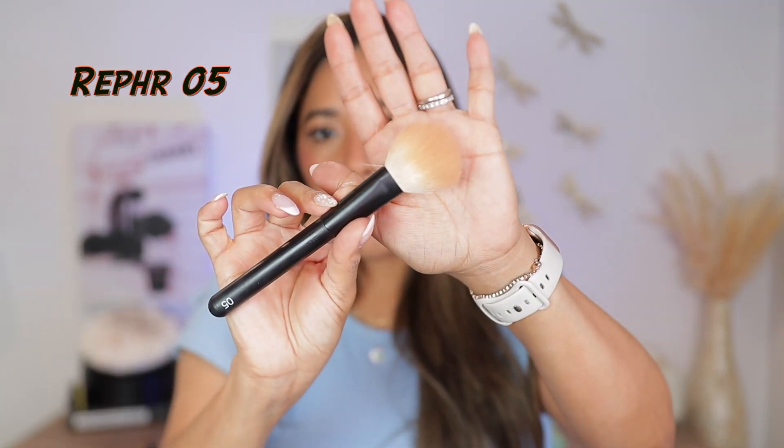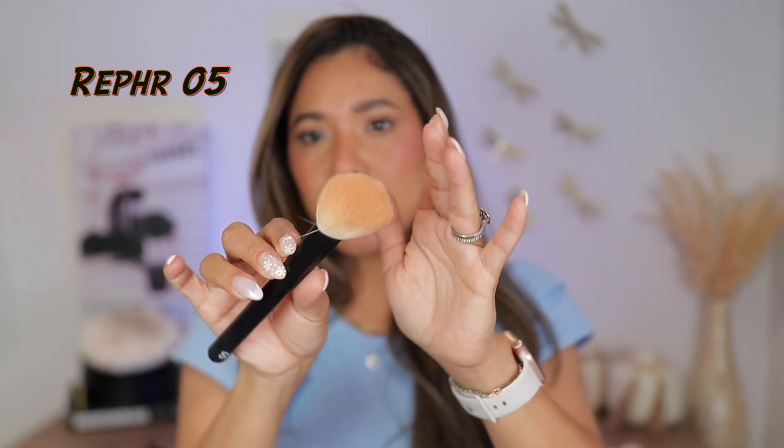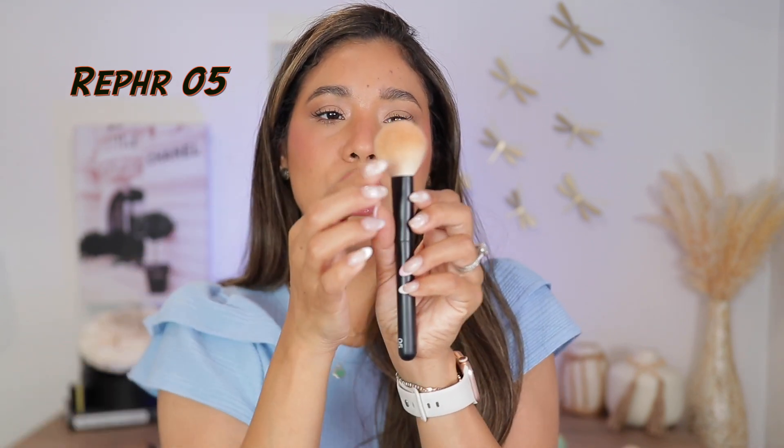Let's begin with face brushes. My favorite bronzing brush is brush 05. This just has the perfect shape and the perfect amount of hairs — it is very fluffy. It's not going to apply a lot of product at once; it lets you apply that bronzer very precisely. It is extremely soft and not extremely packed, which I love. It gives you a lot of room for mistakes if you are heavy-handed with bronzer. I also love it as a powder brush when I travel — very multitasking.